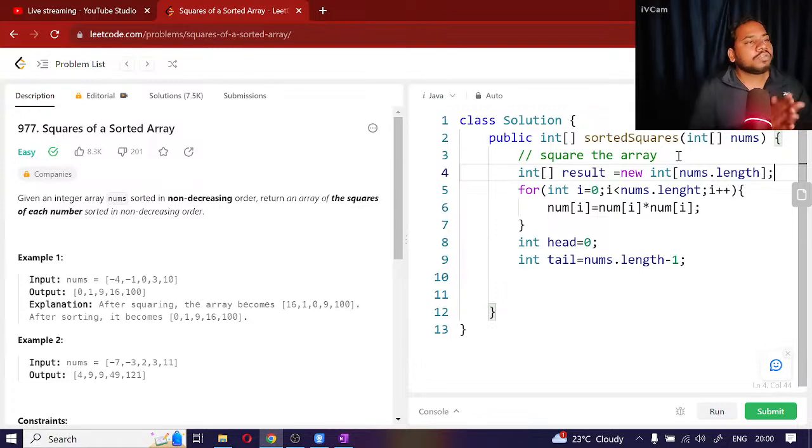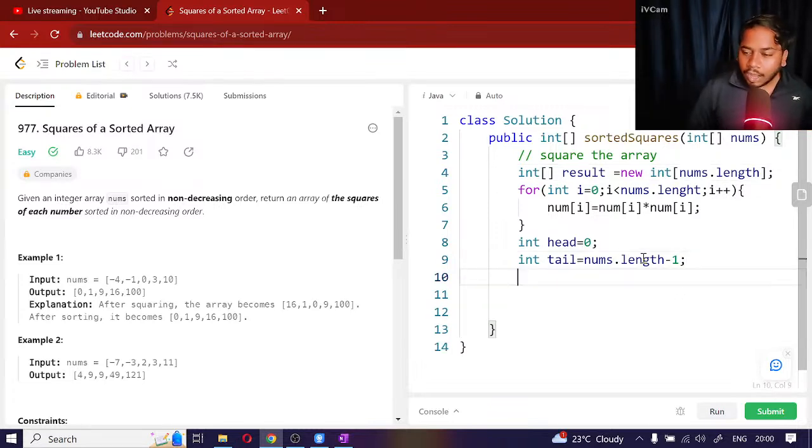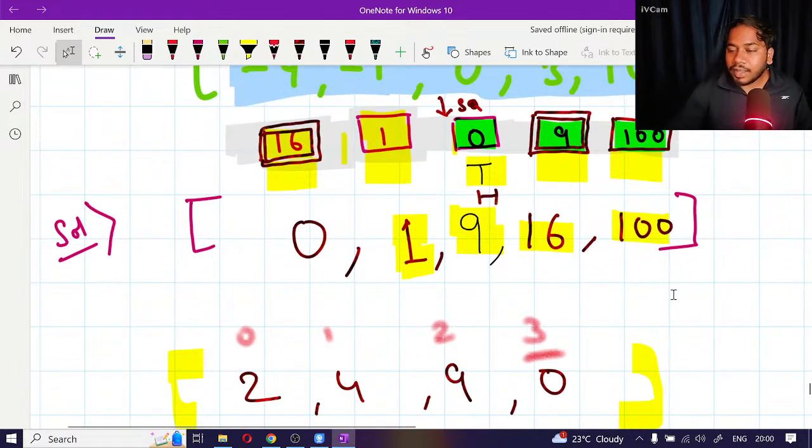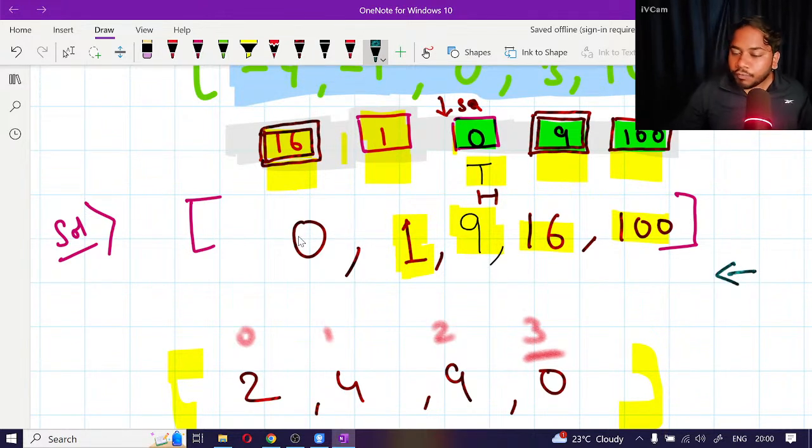Okay, so we made an array. Now what will we do? Now we will iterate in that result array from this side, from last to first.